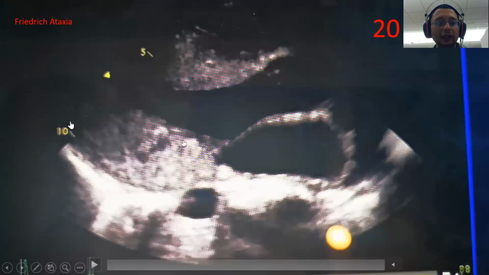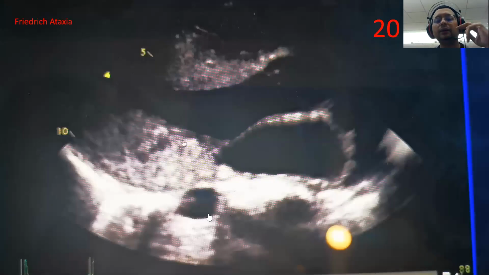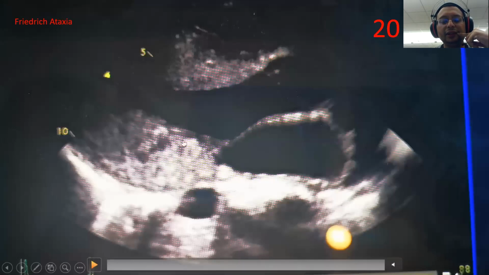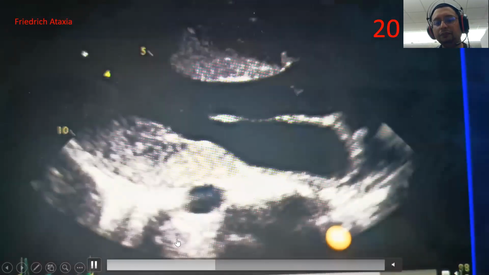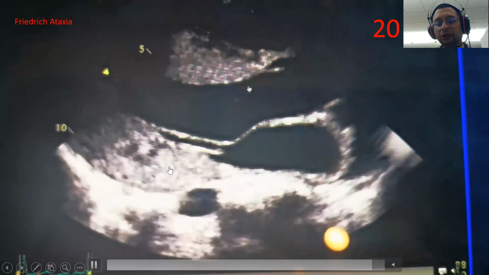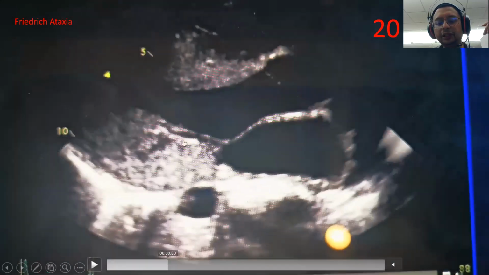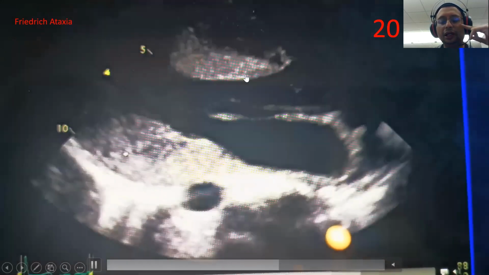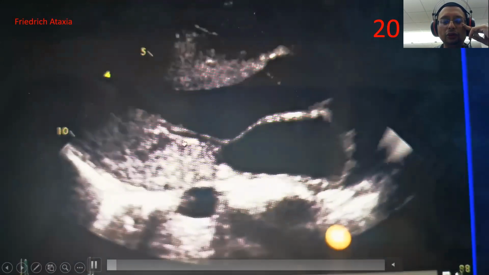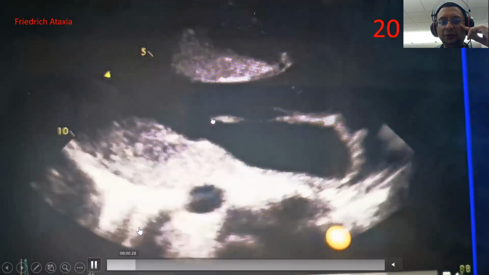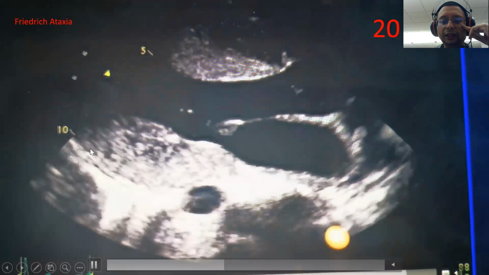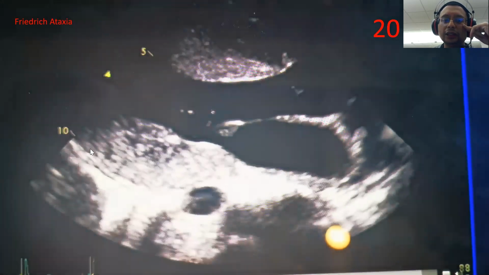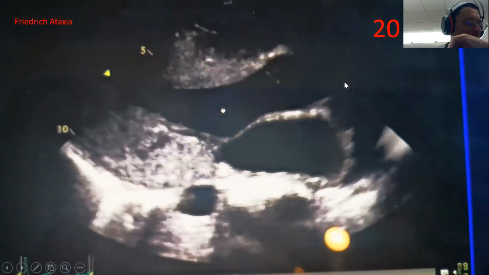So this is someone with Friedreich ataxia. This is another example. You can see a very big left ventricular hypertrophy. This patient passed away already, a young patient, but again, a big left ventricular hypertrophy. I don't think this is for practical purposes, because obviously you can already see that the patient has ataxia and so on. But for exam purposes, this can happen, all these differential diagnoses. So today I showed you Danon's and also Friedreich ataxia.